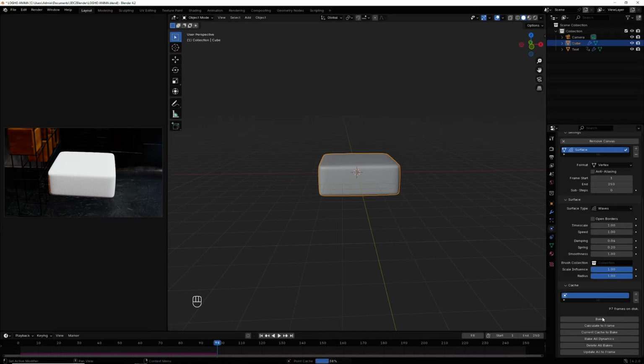It will take more time if you have a slow computer. Now it's finished. Now if I play, now we have this animation like this.